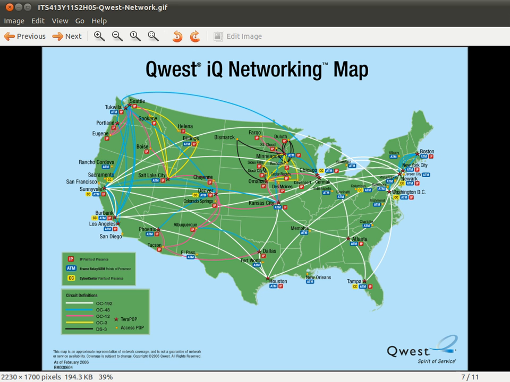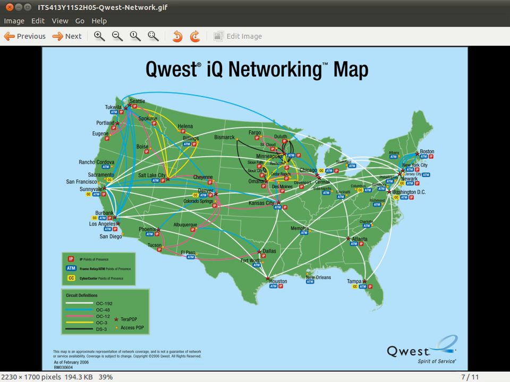And the different colors refer to different levels. The black links are DS3. That's part of PDH. If you look at the PDH slide, DS3 I think is equivalent to a T3 link. OC3 is an optical carrier. Up to OC192, which is the 10 gigabit per second SDH technology. So the white links are 10 gigabit per second links, light blue, whatever, a quarter of 2.5 gigabits per second, and so on. So this operator has links between different cities across the US using SDH and PDH technologies.